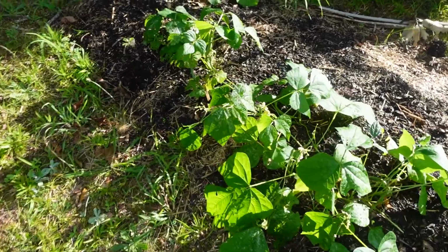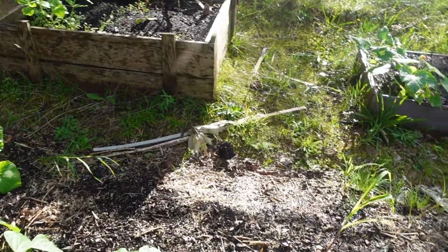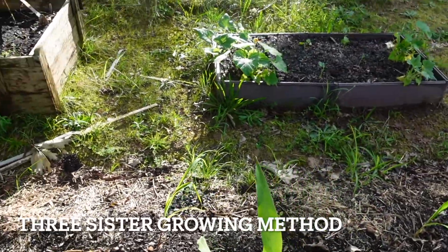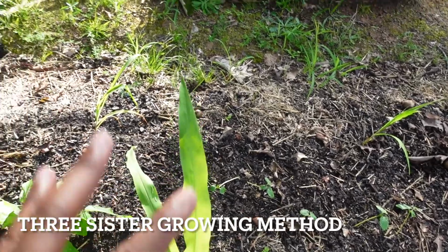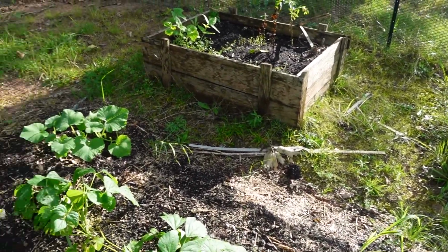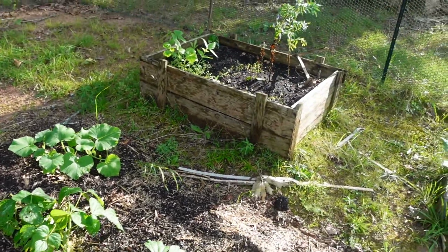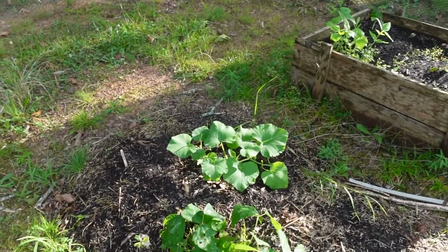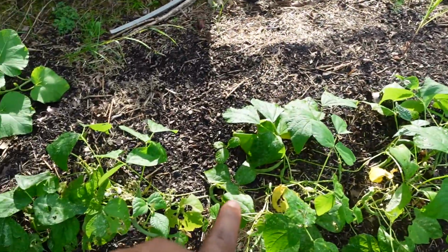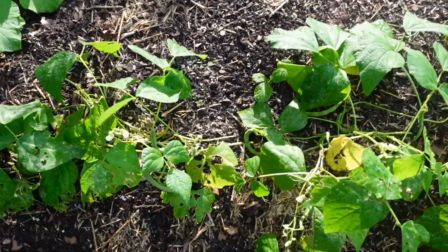So when you're growing your beans, you can always do the Three Sisters technique, which we'll do a specific video for soon. But that's just a Native American growing method where you grow squash, corn, and beans next to each other. These are considered the Three Sisters, okay?